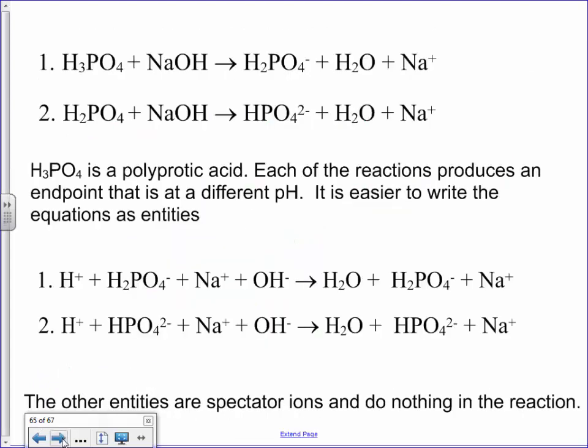Here's just some of the equations behind what's happening here. Let's say we have H3PO4. How many reactions can H3PO4 really have? 3, right? Because it's H3PO4. So you could have H3PO4 turn into H2PO4. You could have H2PO4 turn into H1PO4. I didn't even write the one after that, but H1PO4 could turn into H0PO4 by itself, right?